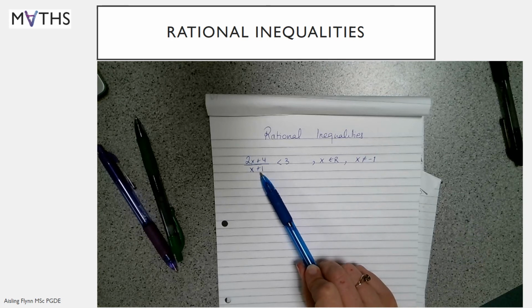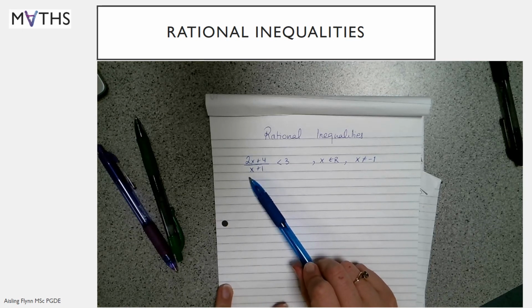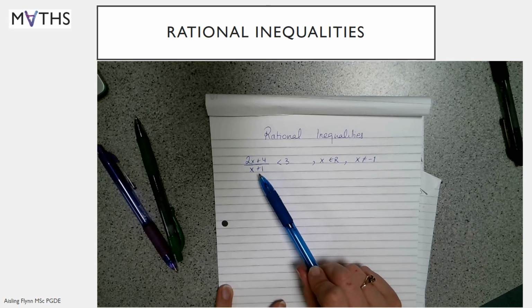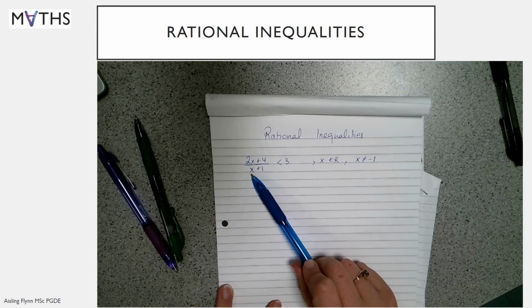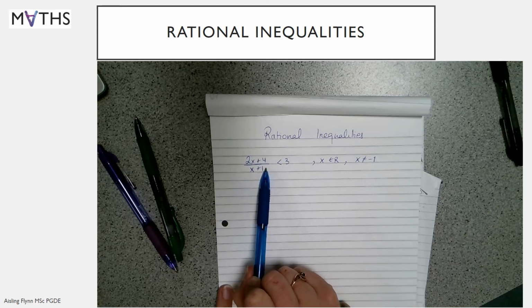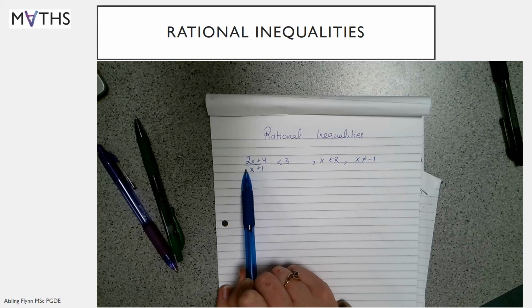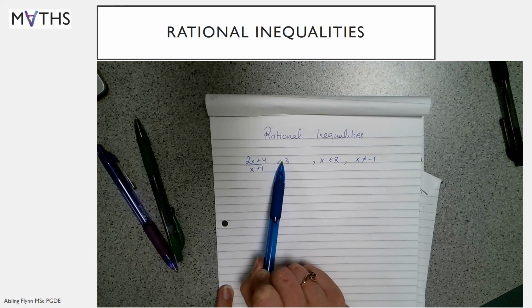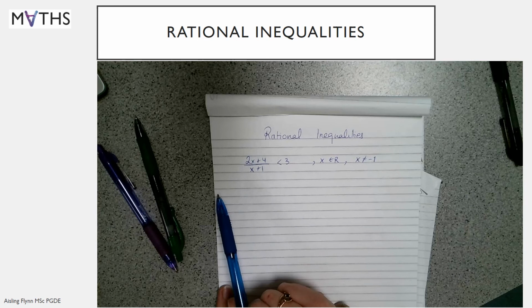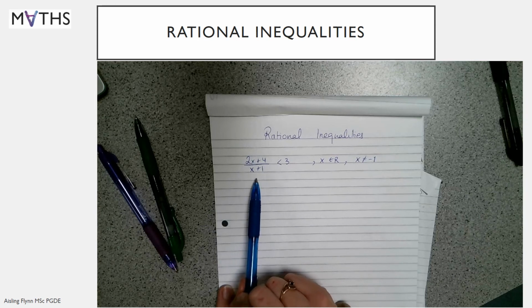So dealing with the fraction, normally we would just multiply both sides by x plus 1 to remove the denominator. We cannot do that with inequalities because we do not know the value of x, and because of that we could possibly be multiplying by something that's negative. If you multiply by something that's negative, we learned that that would change the less than sign to greater than. So because we don't know, we cannot do that. So what can we do?